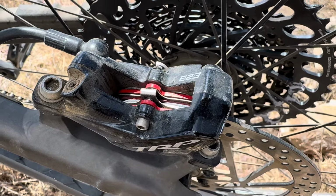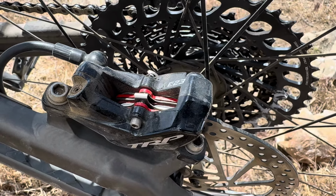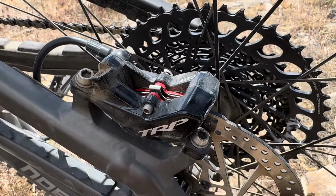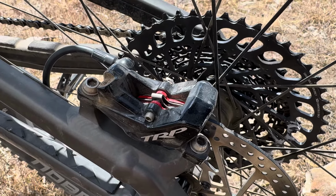This is one of the easiest upgrades you can do. You can take a decent brake set and throw some of these MTX pads in there, and it absolutely changes the whole brake, the whole feel. So these are going to have a lot more bite, be a lot quieter, and just last a lot longer. They've got a great feel to them.